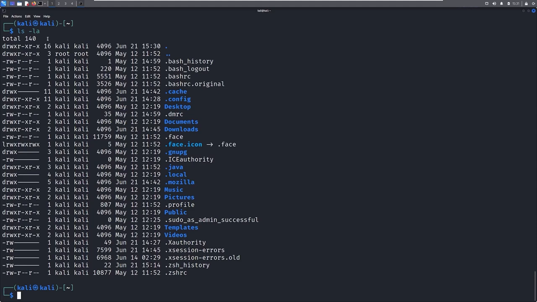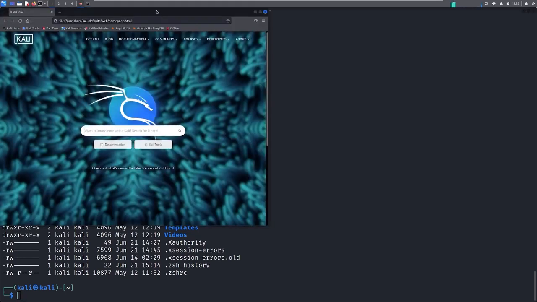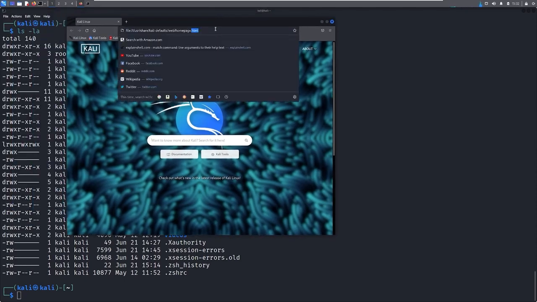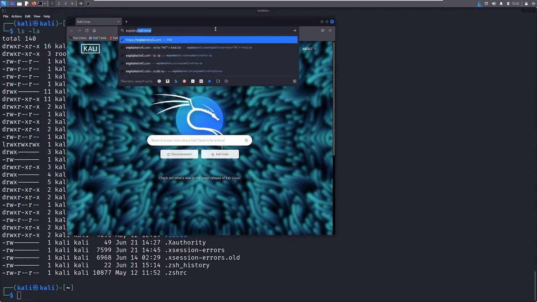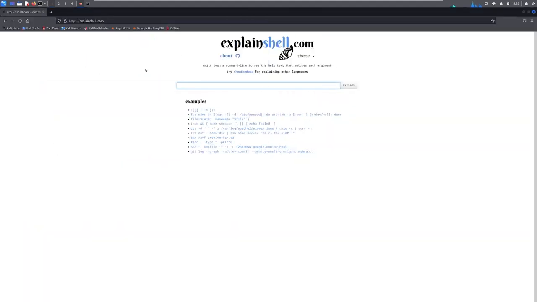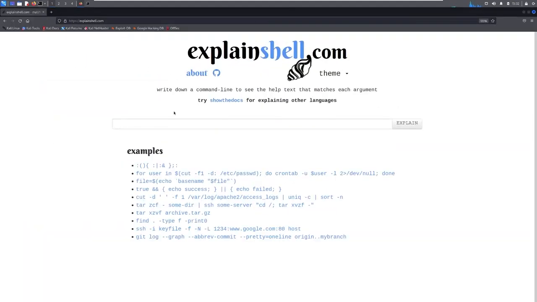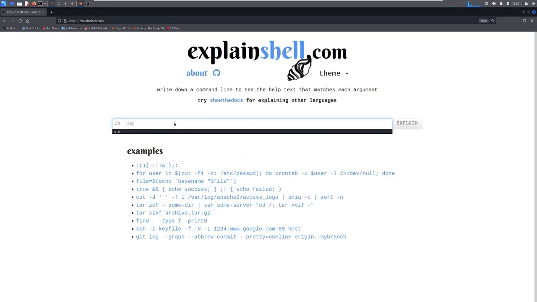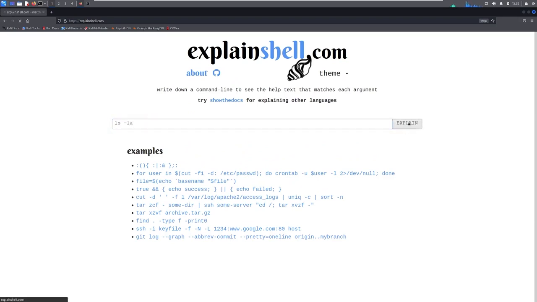And this is a great time to actually take a look at what these subcommands are and what are some ways that we can identify what these things mean. So I'm going to show you a website first, and I think this website is awesome. We can go to something like explainshell.com. You can see it auto-completing up there, but explainshell.com. And if you came in here and you wanted to take a look, let me make this a little bit bigger. If you wanted to take a look at something like ls -la, you could say, okay, explain this to me.